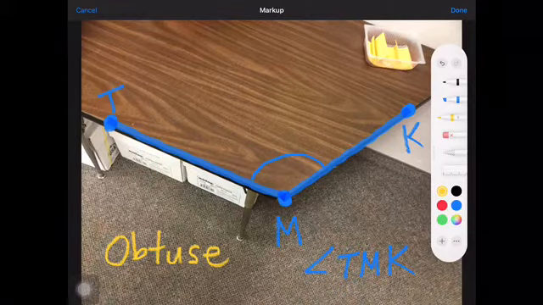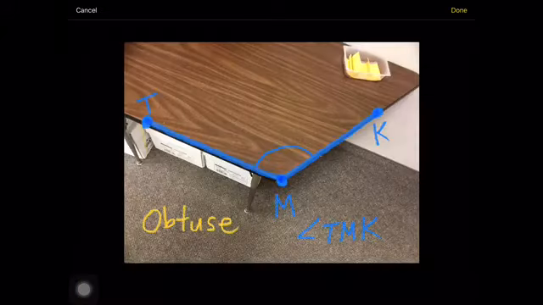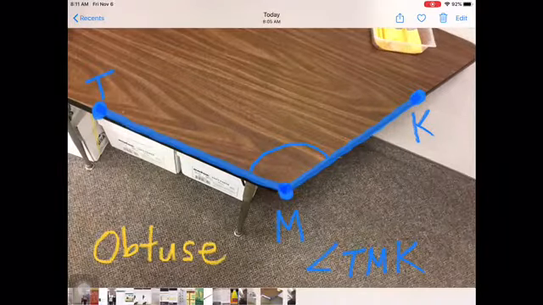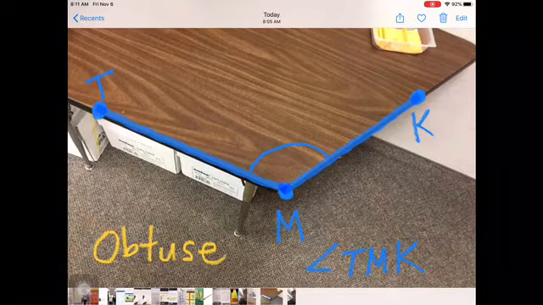At this point, we click on Done to save it. And we now have in our photos the obtuse angle. At this point, we will upload it to Seesaw.